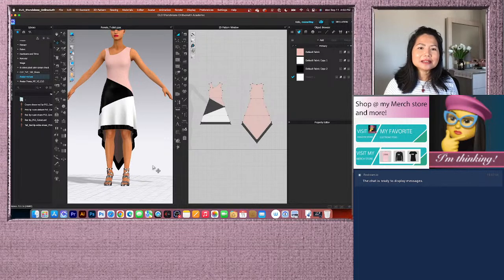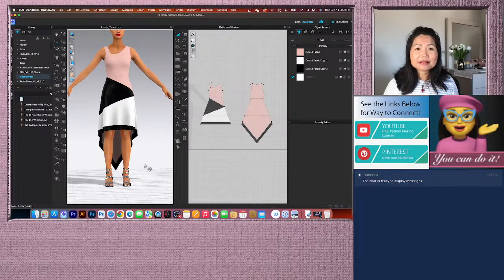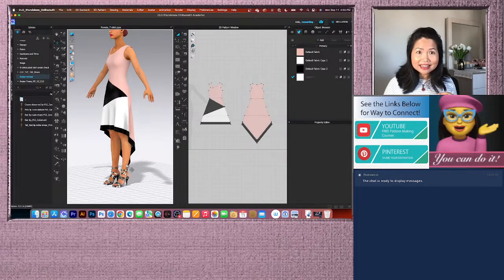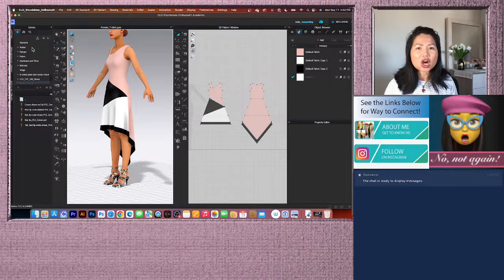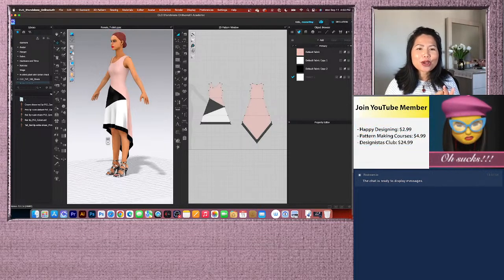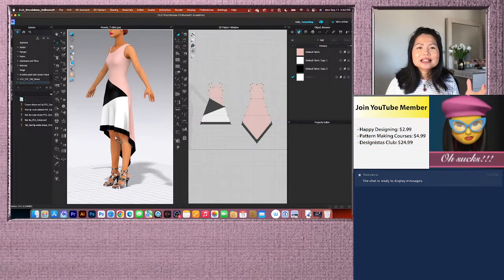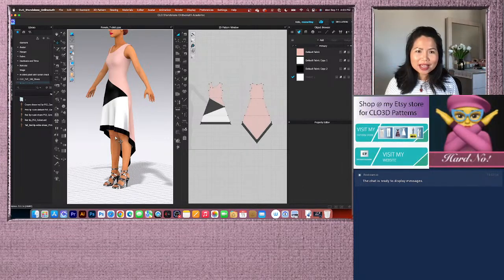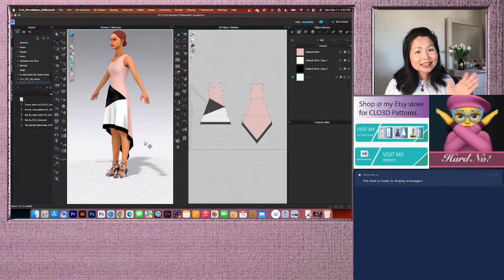If you wonder about the avatar size, this avatar is the default, which is the tall avatar. If you go to the avatar folder and click on any default avatar, that is the size. And today we are going to pretty much let the mind flow and create this dress out of your imagination.